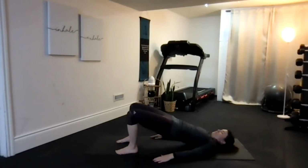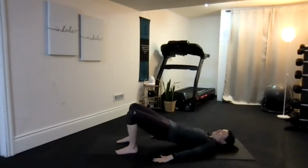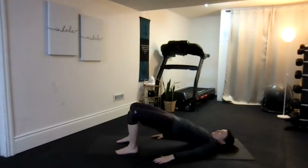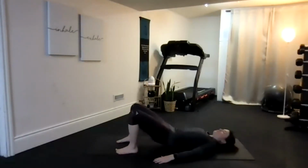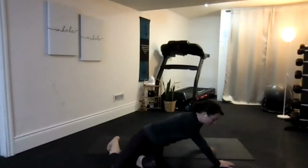So imagine you're holding a ball in between those knees. Inhale, lifting up. Exhale, down. And we'll do this just one more time. Inhale, lift, flat hands, flat feet. And exhale, lower. Slowly working our way through baby pose on our side, up and over into tabletop position.